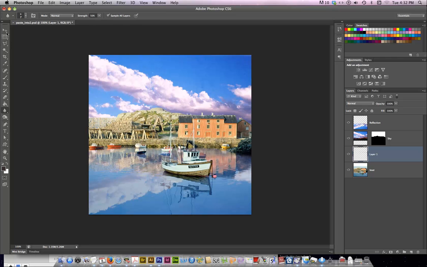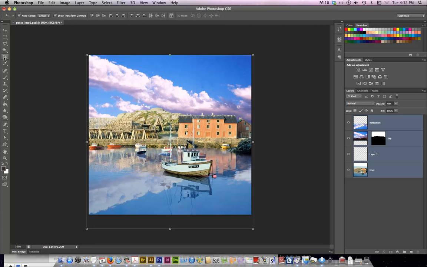All right, next, what I've got here is several pictures on top of each other. In fact, if I use my selection tool and just select everything, turn on my show transform controls, you can see that this upside down reflection picture extends all the way down here. The picture for the sky extends all the way out to these edges here. Well, after I expand my canvas, I don't want those edges to show. And so there's a precaution you can take here.